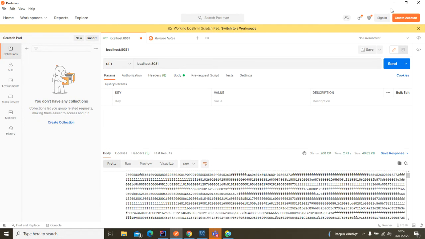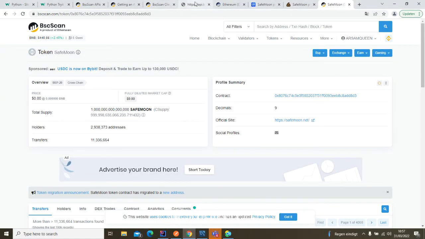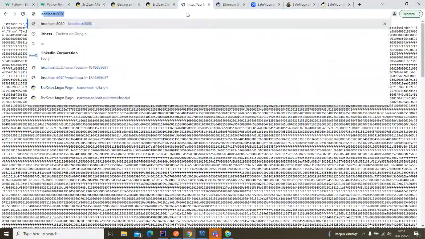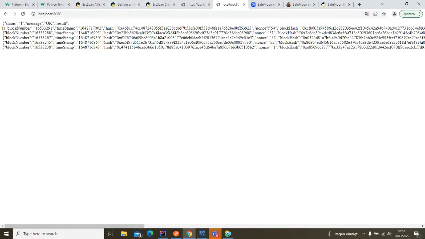We get info. But what is the problem now? I say here localhost. Look, this is the data that we get from Binance, and this is our data, localhost. This is what we get.